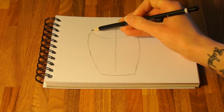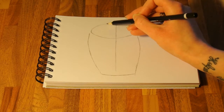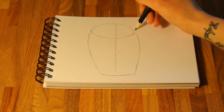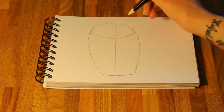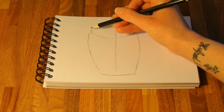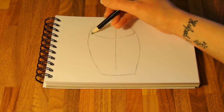Don't worry if you make any mistakes. I'd recommend not worrying too much about trying to rectify them just yet. Just get that basic outline on the page. We've got the top of the mug outline there. What we'll do is we'll just pop on the lip that comes round.